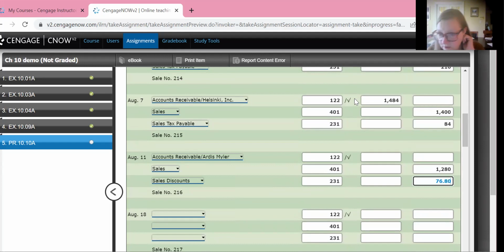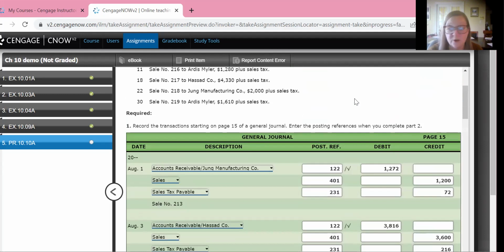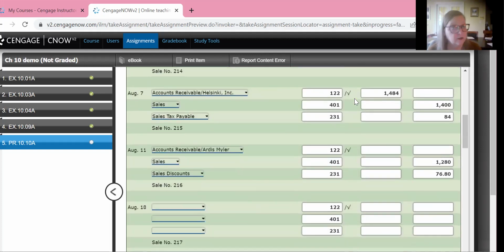With a decimal, please. This is the first one that hasn't been a whole dollar amount. So $76.80. I could have put zeros on all these. Now that they've given me $76.80, that makes me think I should have put zeros. We've already tested this, and if they're whole dollars and you don't put the cents, it's still going to give you credit. But if you get to a point where you need cents, then you have to put the cents in to get credit. The problem I have is I don't like for part of my entry to have cents and the other part not, so I have to go back and add it. So $1,280 plus $76.80 is a total of $1,356.80 to be collected for my accounts receivable.